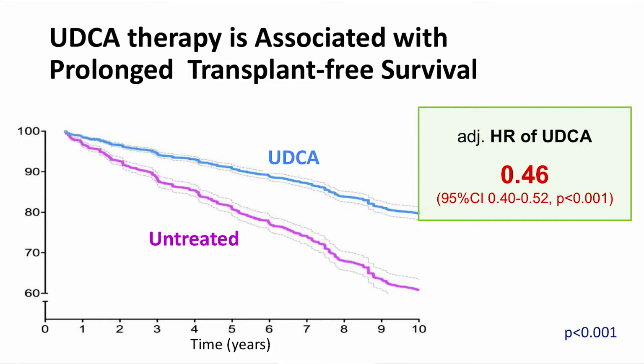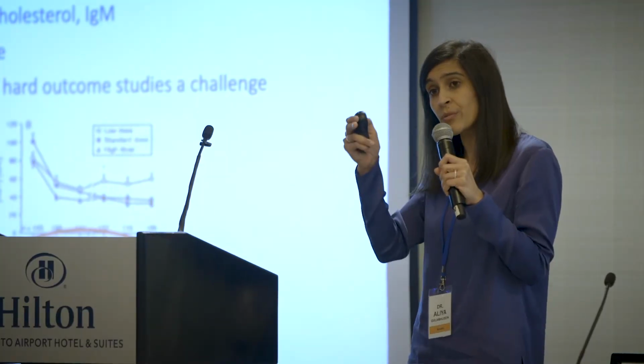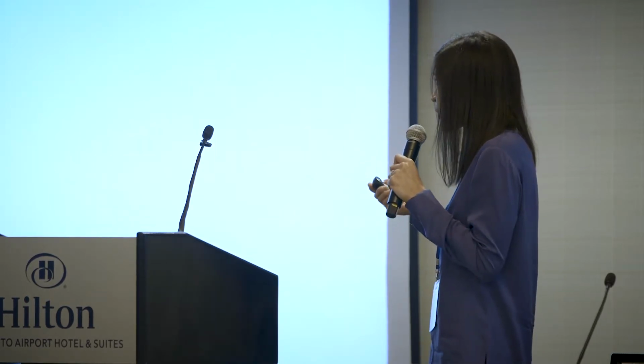And these studies have shown us that blood tests, I don't think that there's a pointer, but blood tests can improve in patients with PBC that are treated with URSO. That's why we use the drug, because when your blood tests improve, that's been shown to be a surrogate marker for prognosis. So a decline in your alkaline phosphatase or a decline in your bilirubin or normalization of the bilirubin is associated with improved outcomes. So when we can see that on your blood tests, we know that we're getting a signal for improvement.